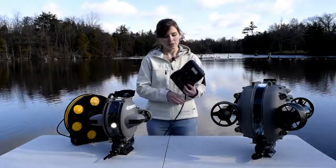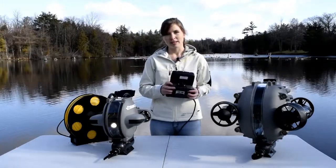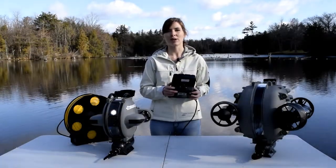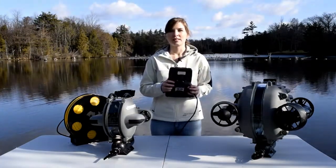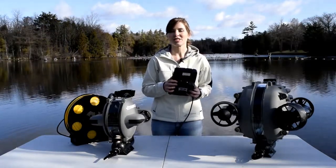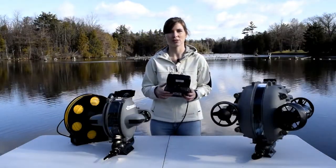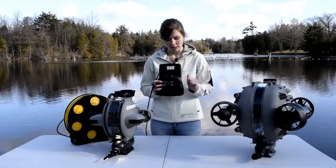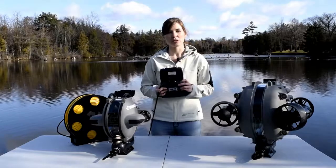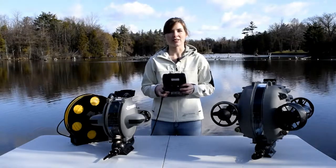Moving to the back, we have four buttons on your right side. The outer up and down buttons on the right side control your camera, rotating it around. The inner up and down buttons on your right side are your gain or scrolling functions, which adjust the speed of your ROV and also do some scrolling functions for your auxiliary equipment. On your left hand, the up and down on the outside is going to open and close your grabber arm if you have it attached, and the inner up and down is going to rotate that grabber arm.